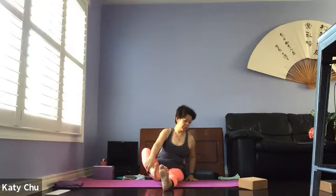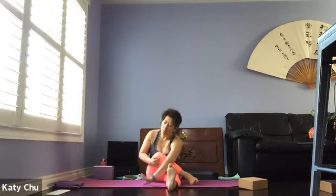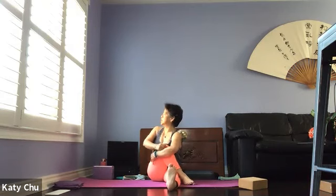Coming to seated twist. Bring the bent leg on the outside of the straight leg. So beginners, you can stay here. Those who can bend the bottom leg, go ahead. So on this side of modification, point the toes up to the ceiling. Opposite arm, opposite knee. Draw it close to you.